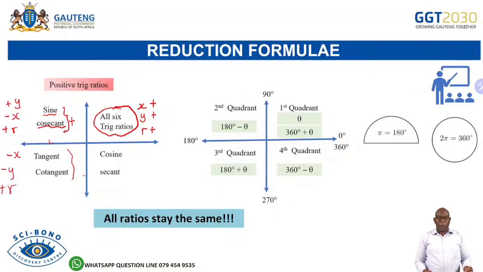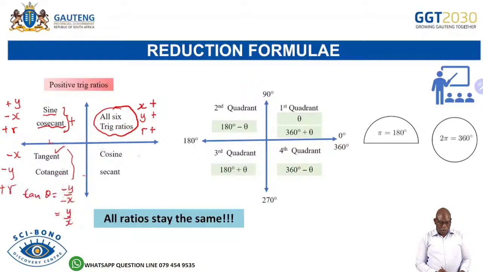So which means if I take anything that has got an x in this quadrant, it will be negative. Cos has got an x, so it is negative. The tangent uses both x and y. So if I need the tangent of an angle here, it's going to be a negative y over negative x, which obviously will become a positive. So that's why the tangent is positive in that quadrant.